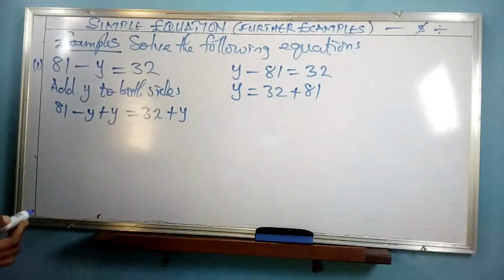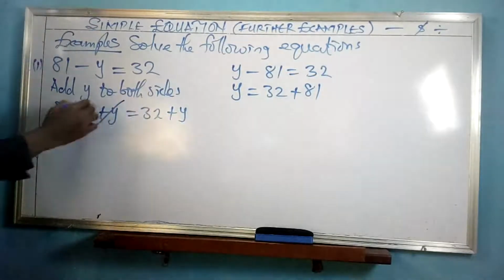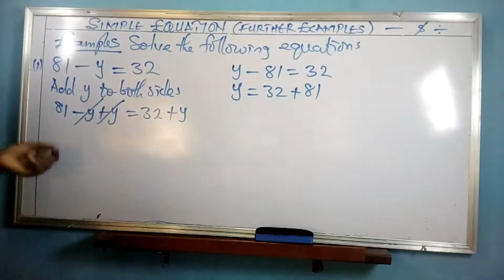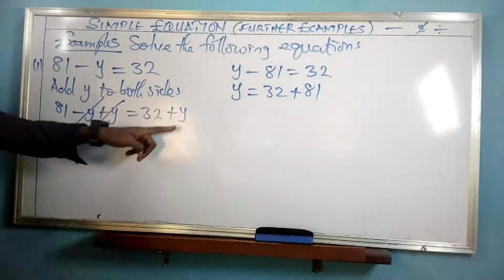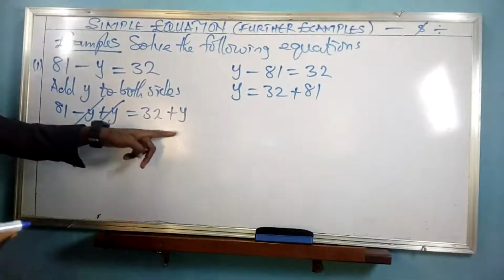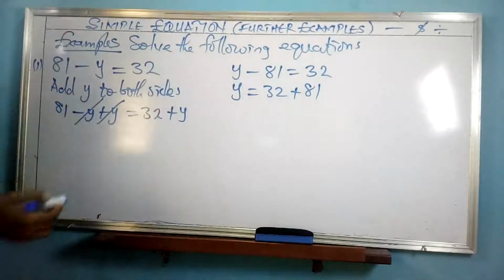Do we see that? So now, here, we cancel y. Don't be confused. We're looking for y. Why should we now cancel y? Don't forget it's now in this side. Our mission is to take it to the other side of the equation. Do we get that? We want to take it to the other side of the equation.